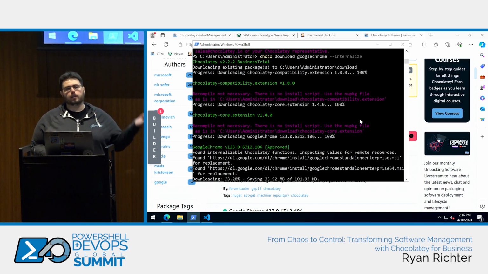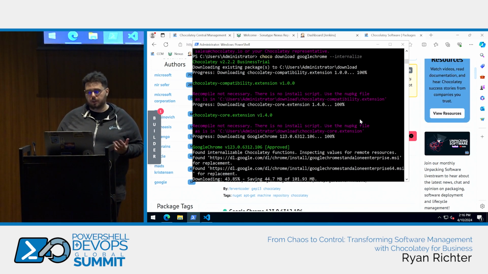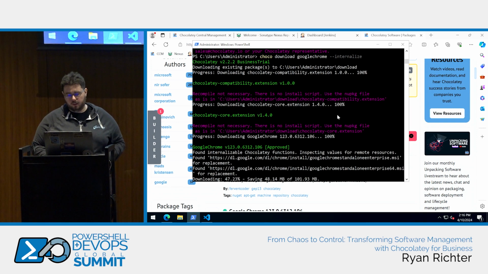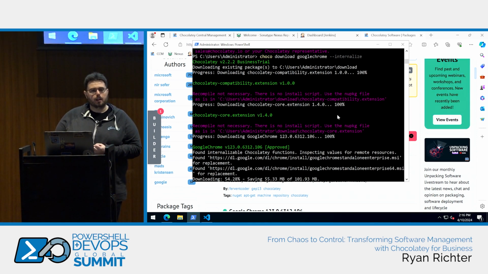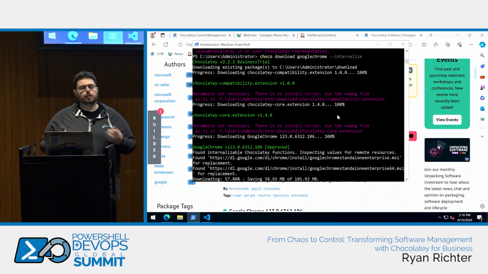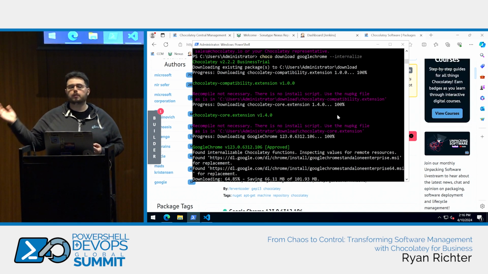That way you're not hitting our community repository, as well as you're not hitting Google or Adobe or wherever that software is hosted. At that point, it's a great security practice from your end to say, hey, I'm internally hosting my applications. I don't have to go back out to the internet. If our feed were to go down for whatever reason, you're not reliant on that as well.